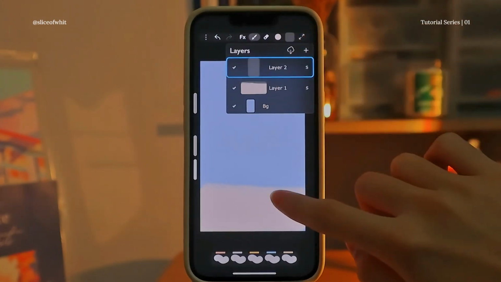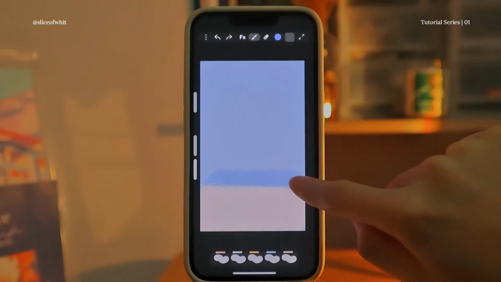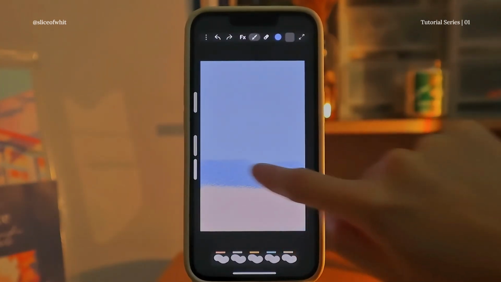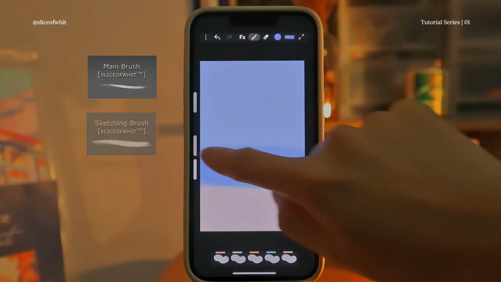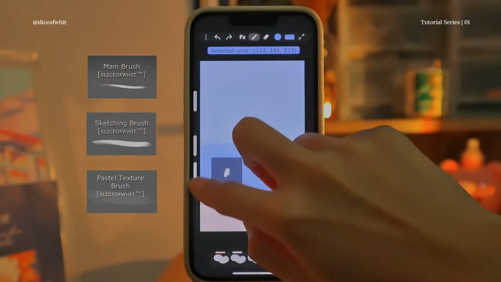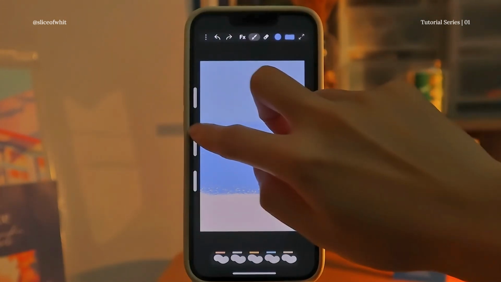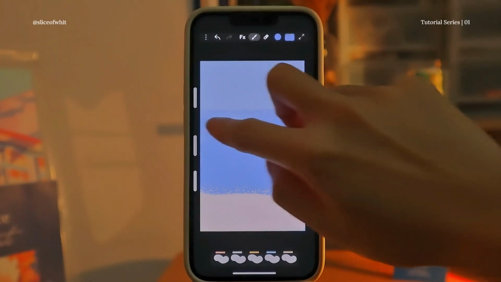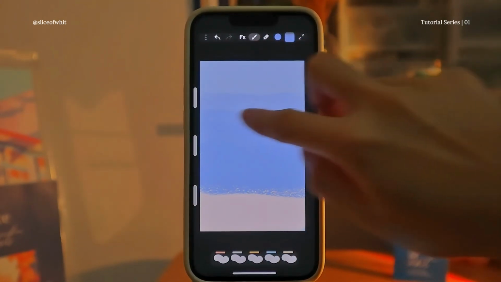And next we create a second layer and we're gonna paint the sky. Select a darker blue. I tested these brushes with my friends and they found it hard to control the pressure of the brush. So I created different brushes, targets that issue so we can get the texture. You can lower the opacity so it's easier to control the strength of the brush. You do your first layer, then we increase our opacity and go on to do the second layer.